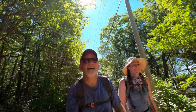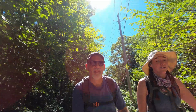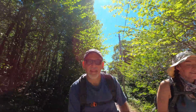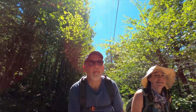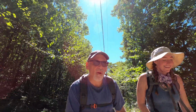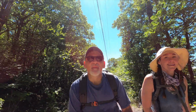Yeah, I know. So we're going up to the fire tower, the Overlook Mountain Fire Tower, and there is supposed to be amazing views. That's what we're told. And we're told there's a little lookout beyond the fire tower with a great view of Ashokan Reservoir, which is one of the reservoirs that supplies water to New York City. So that should be interesting. Awesome. We'll see what it looks like.